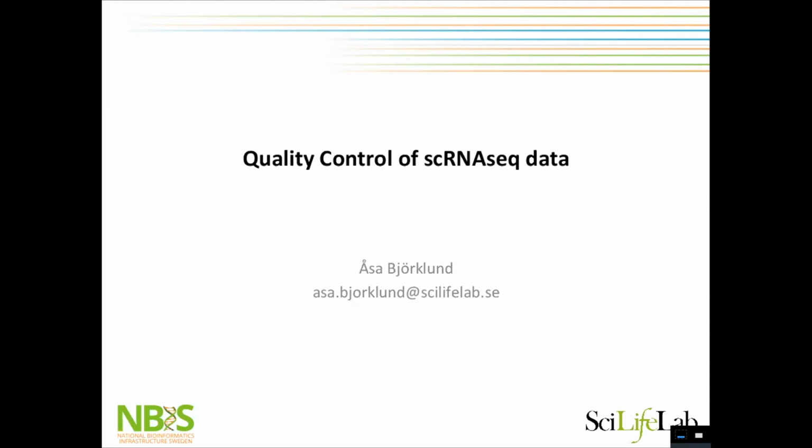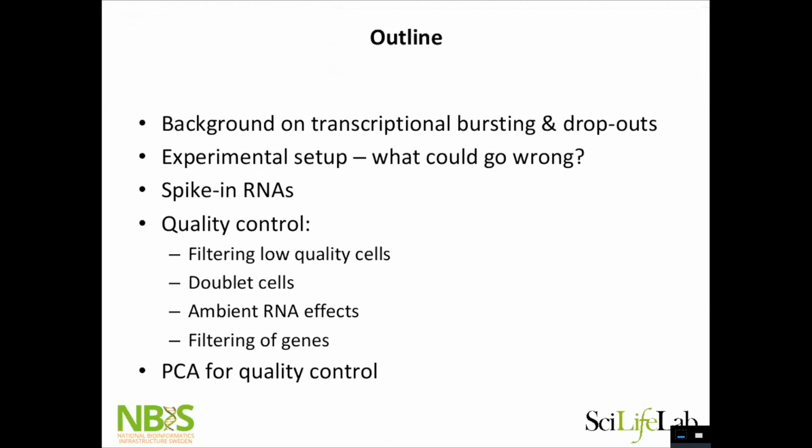So I think it's really important to not rush through quality control too fast. And it's often something you have to come back to. So I'll talk a bit first about transcriptional bursting, and then go through the different steps of how you do single-cell experiments, talk about the issues at these different points, and a bit about filtering of cells.